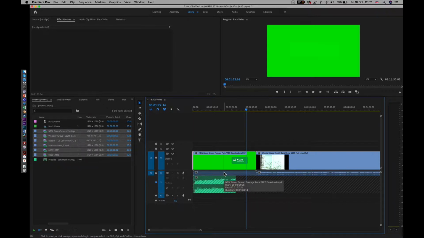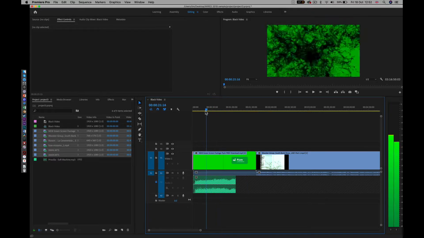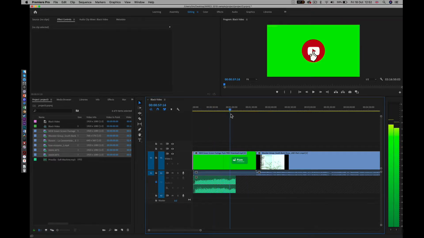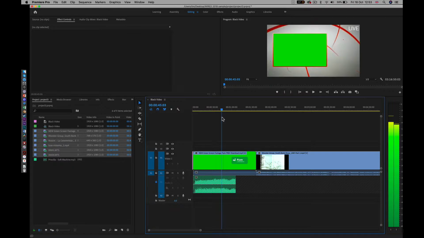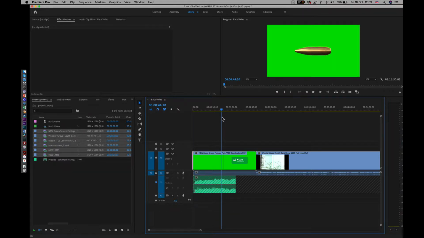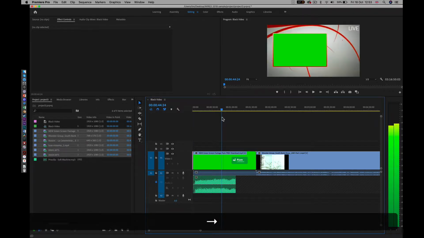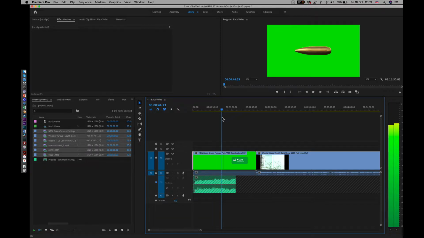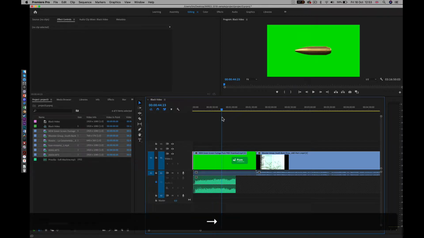Let's assume I want to use all this material within the space that ends about here, and at the moment that's nowhere near happening. So if I just scrub through this green screen clip, you can see it's a variety of examples of how you might use footage with green screen. Well, let's go with this one here. So what effectively I've got is some animated graphics with a green screen kind of poster size thing in the front of it. So this is the point where I get roughly there, and then I can use my arrow keys to go back and forth.